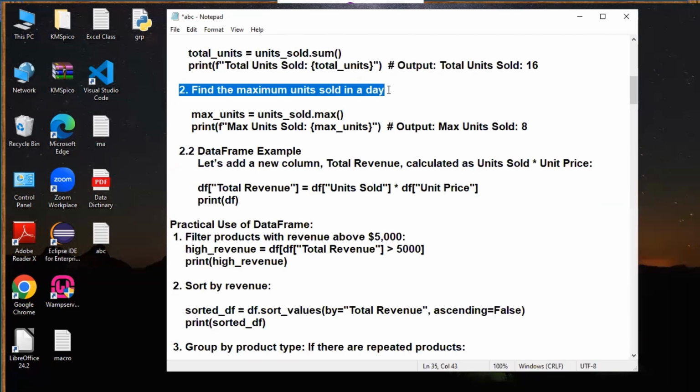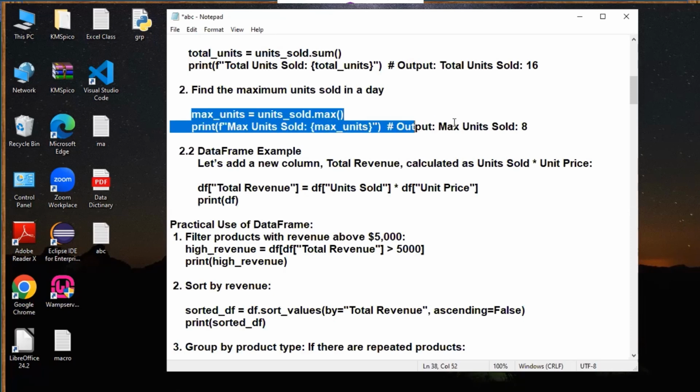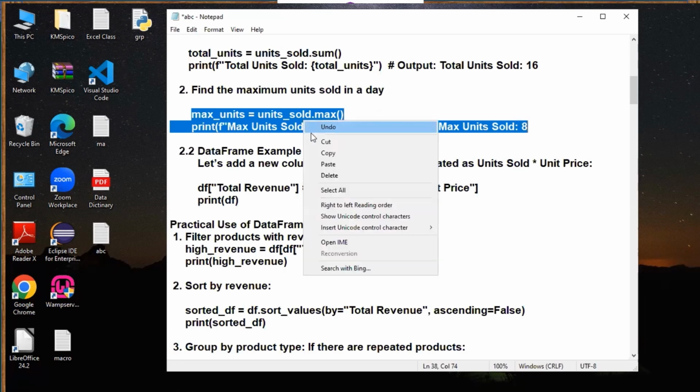Two, find the maximum units sold in a day. Here is the Python code to achieve it.